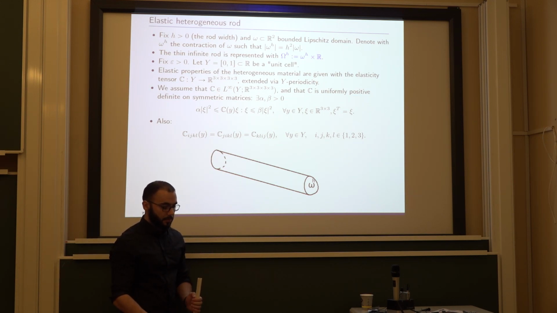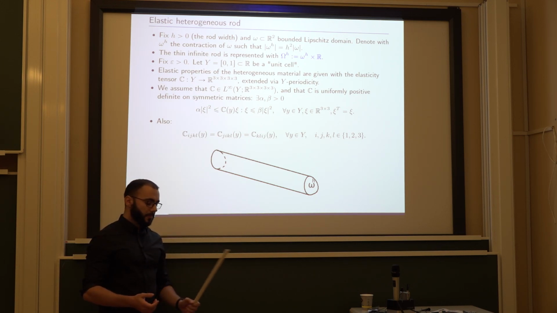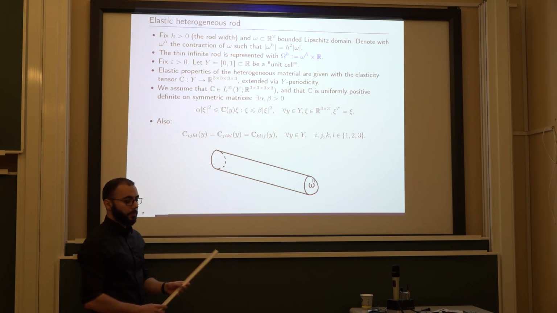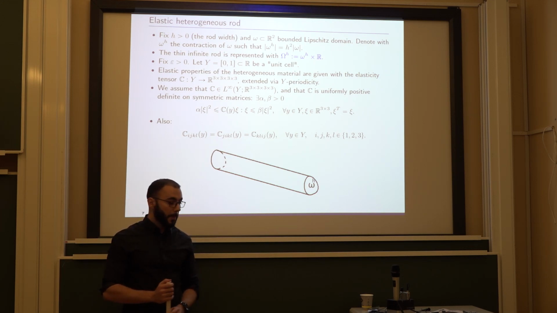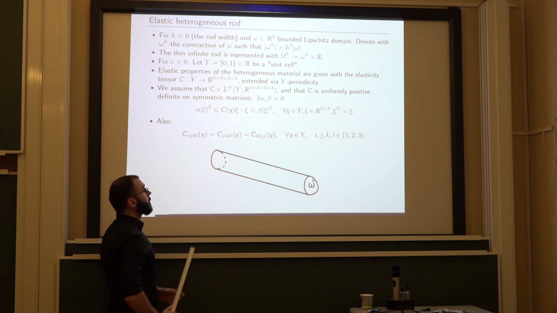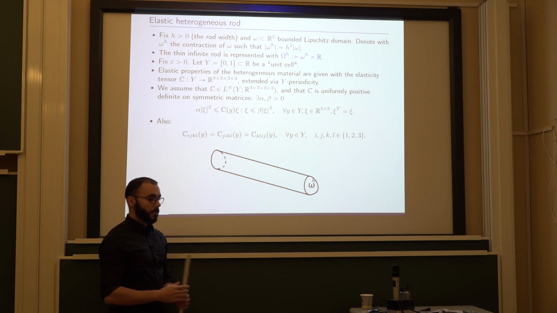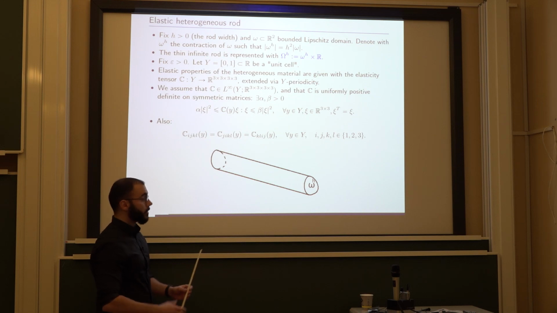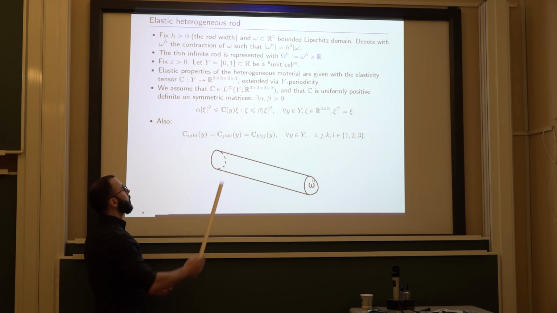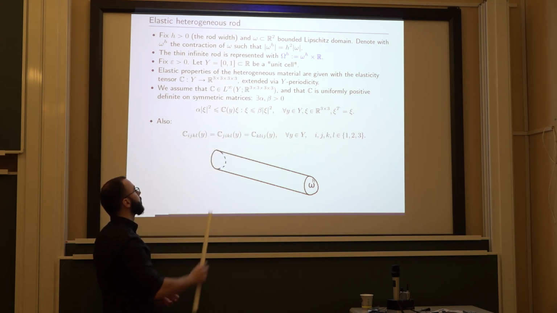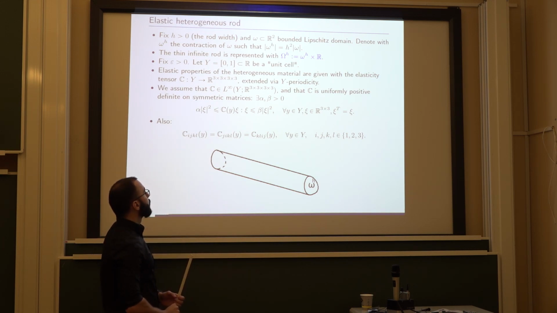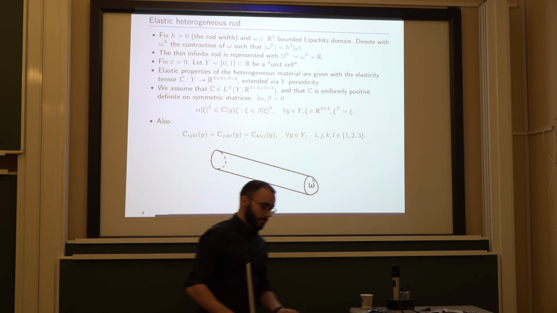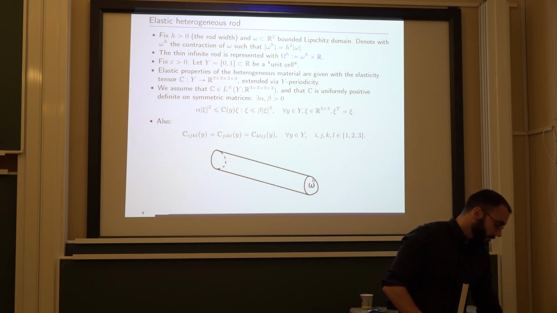We want to deal with heterogeneous rods, so we must again have unit cell. And this unit cell will be interval now because we only want oscillations in the coefficients to appear along the length of the rod. And you know, in theory of elasticity is actually a system of equations. So material coefficients are stored in the tensor of 3 by 3 by 3 by 3. And this tensor would depend only on x3 variable, so only on the variable in the direction of the length of the rod. We would take them to be L infinity. This is some standard stuff for theory of elasticity. You have that this tensor is uniformly positive definite, but on symmetric matrices. That's because in linear elasticity you have the symmetrized gradients which appear. And these are some standard assumptions of the symmetries of the tensor, which would make your operator then symmetric.